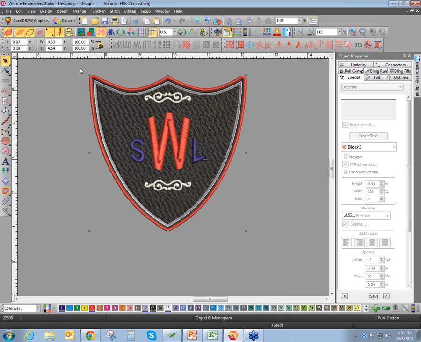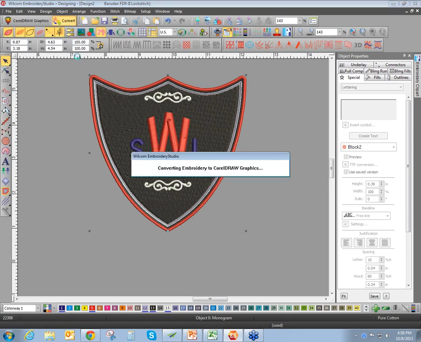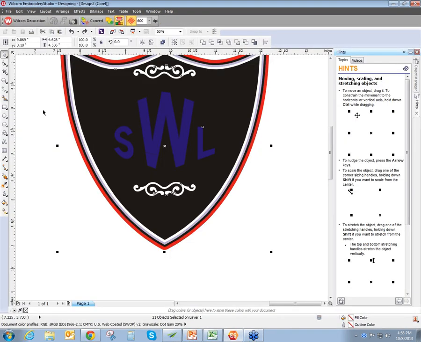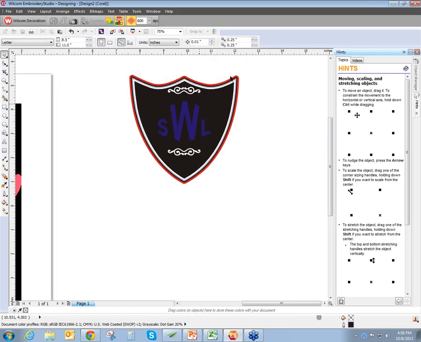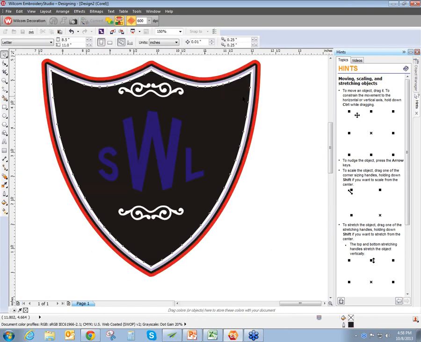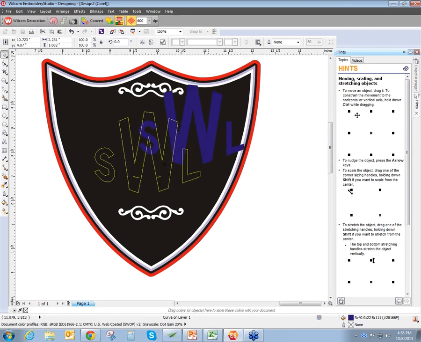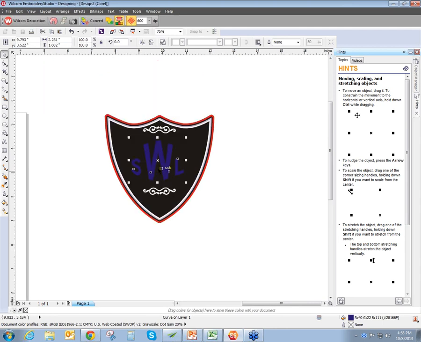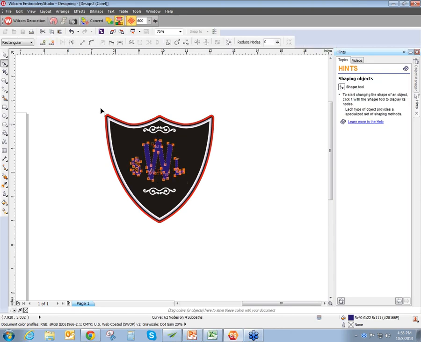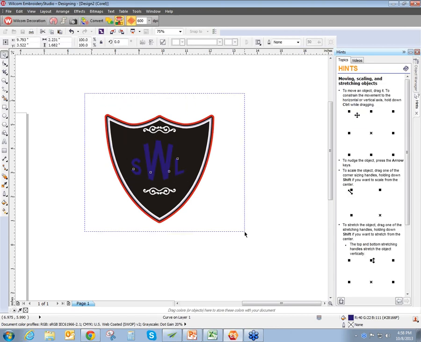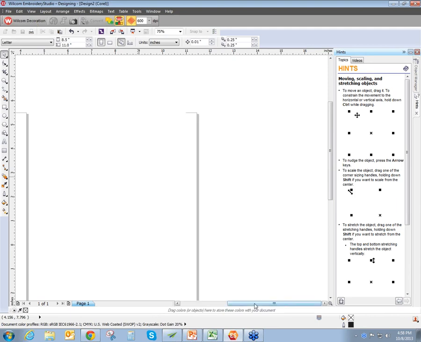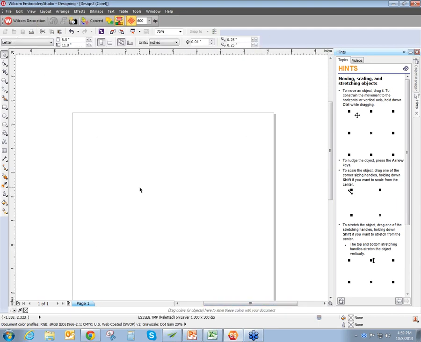We have seamless integration. We have a seamless partnership with Corel. Just as we go from the Corel to Wilcom, guys, we can go from the Wilcom to Corel. Click of a button. This was an embroidery monogram logo. This is now vector art, vector ready. I can make any change I want to that. I can do whatever I want with that vector image. So maybe my customer wants some stationery done or printed up on a T-shirt. I now can offer that to them, click of a button, and I can charge them for it. And all I did was click a button to do it.